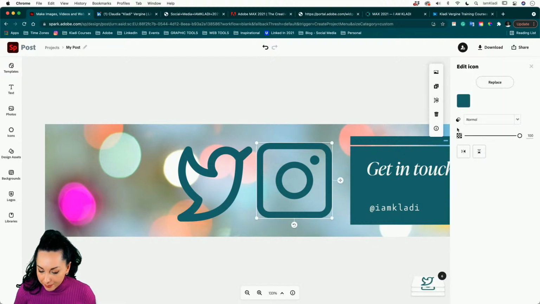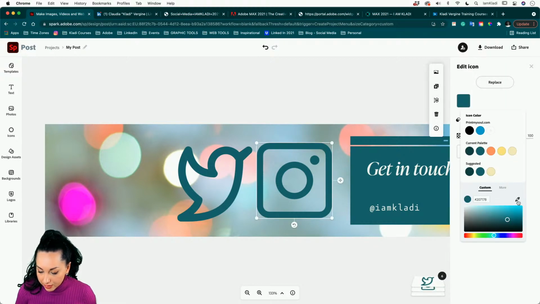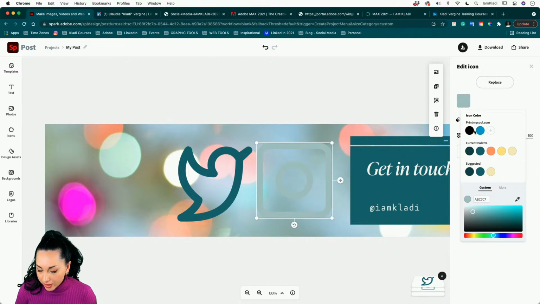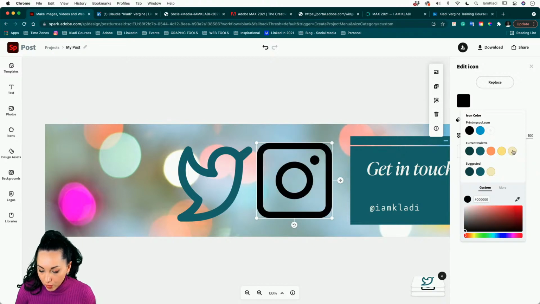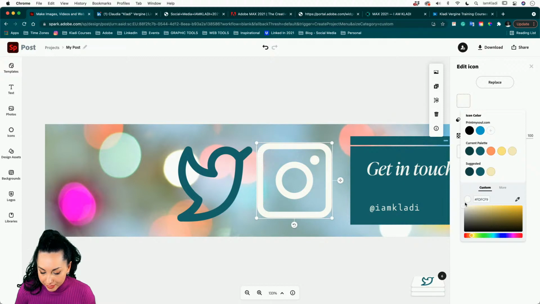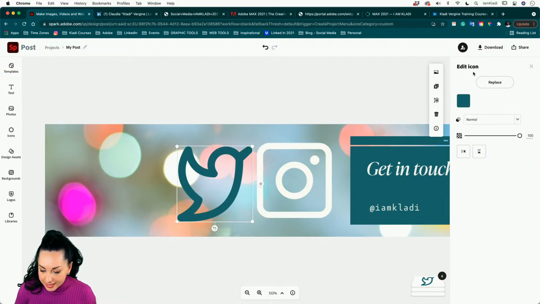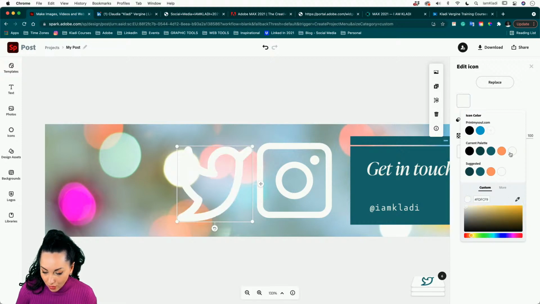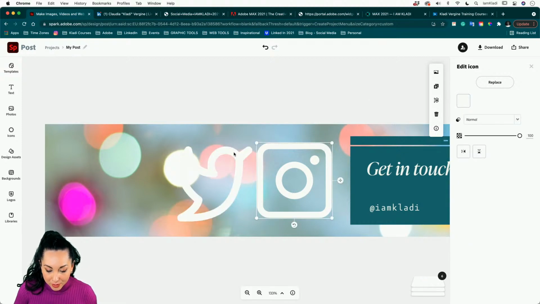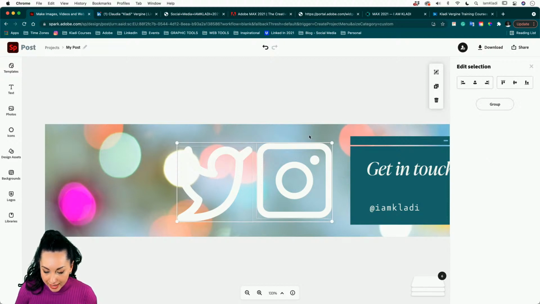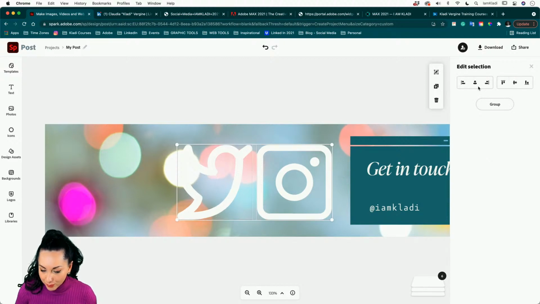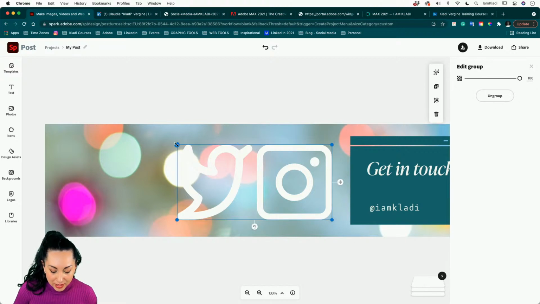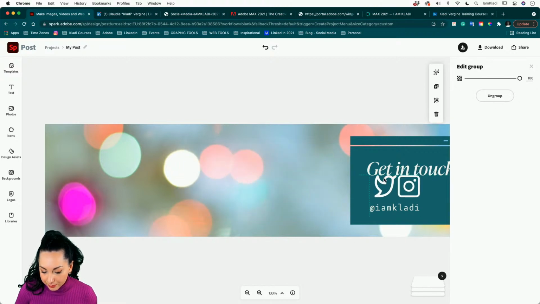Or before doing that, maybe we can change their color, and we can use the little eyedropper to make sure that we use the same color as the text, just like so. Or otherwise, you can choose whatever color you want from your current palette or create a brand new color if you wish. Same here for our little birdie for Twitter. I'm going to make sure that it is the same color. Fantastic. Again, I'm going to group these two different icons. Maybe we want to align them first, so make sure they're aligned and then group them. And this will allow us to move them together pretty easily.